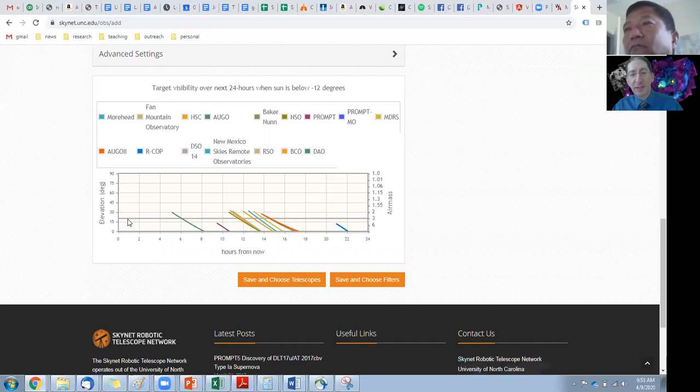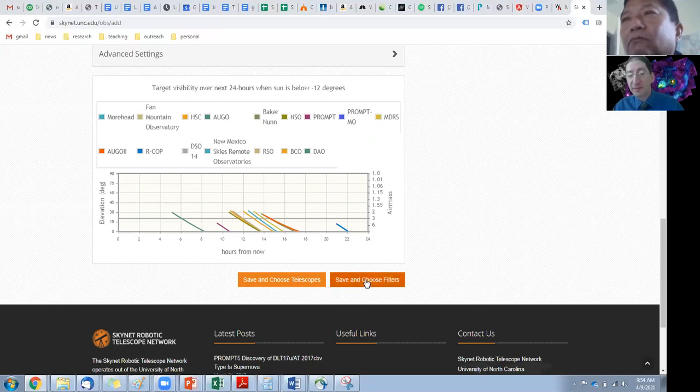And as long as the lines are above the gray line, that means the object is observable. Basically, I have access to all sorts of observatories. You do as well. Let's see, one that's still open is Midris. And that's kind of one of the golden curves. And so you can see for maybe about an hour, the beginning of the night, Venus is observable before it sets. Venus is always close to the sun, so you have a short window. As long as it's above the gray line on at least one of the sites we have access to, that means it's observable sometime over the next 24 hours. So in that case, we'll continue.